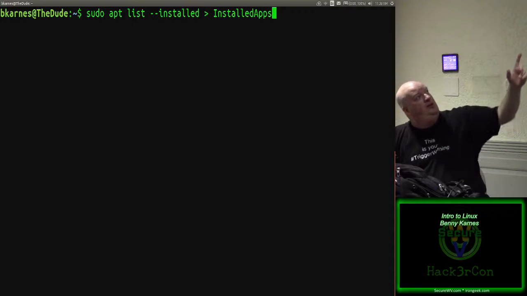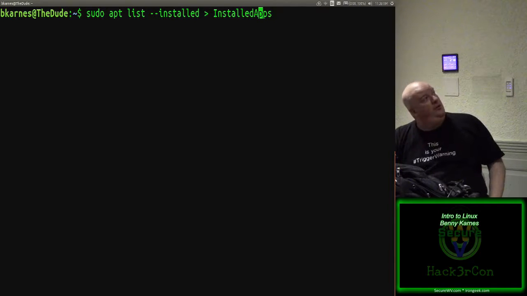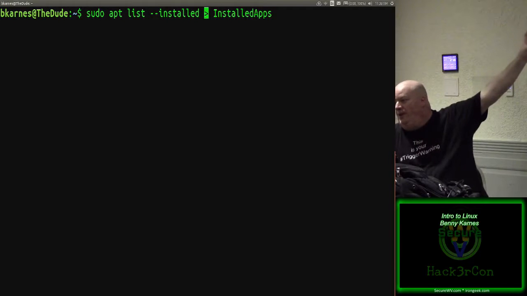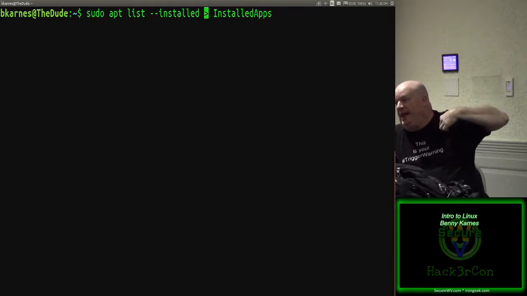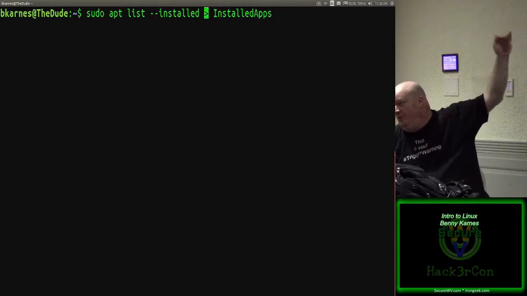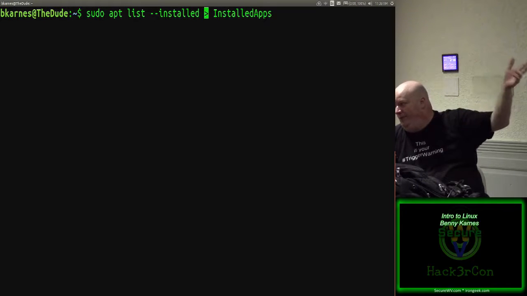Okay, so, now, back here. What this is going to do is go through that list. I'm not going to see the output. It is literally going to spit the output into that file. The command line will go away, and then it'll show another command line once it's done. Once it's done, I can use less, more, whatever.